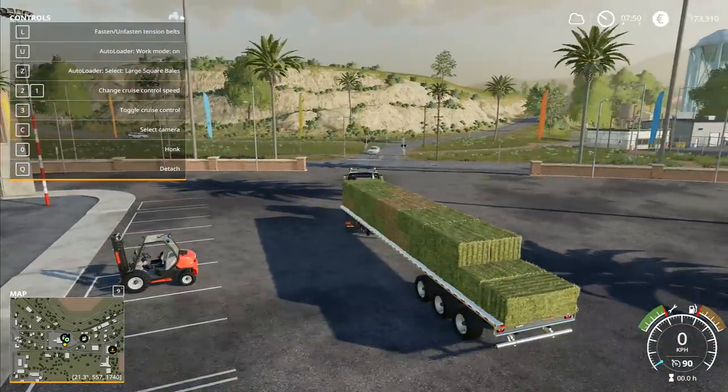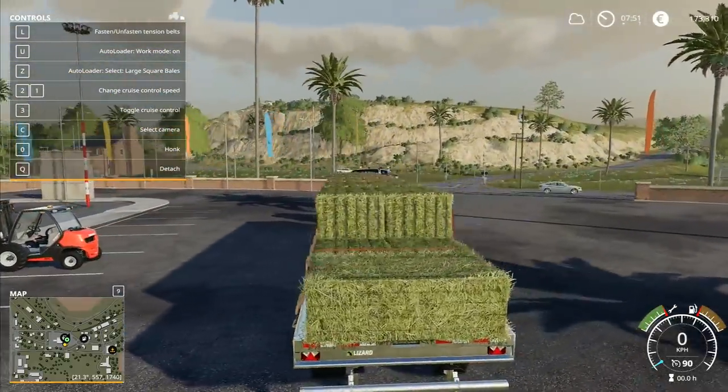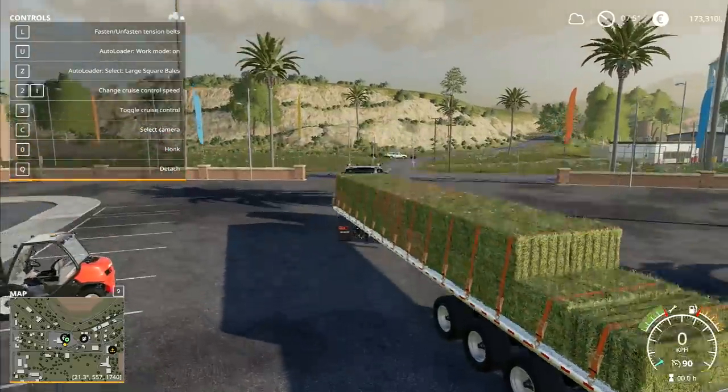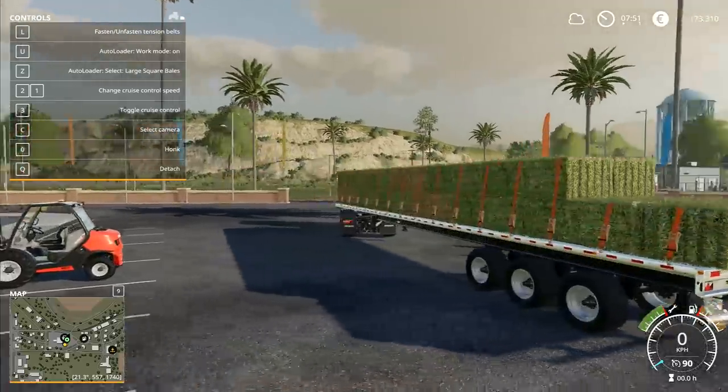So I can just unload right there onto the trailer, and we put the straps on. You can see there's a strap across that back bale right there holding that in place. You'd have actually three bales high. You'd put straps over that.